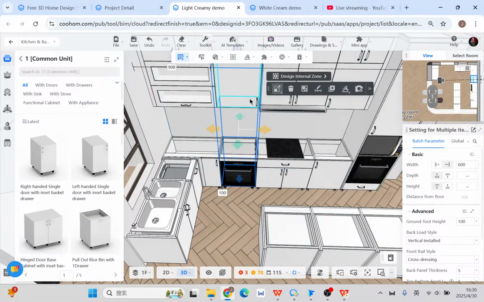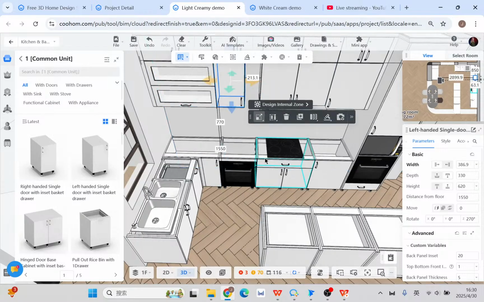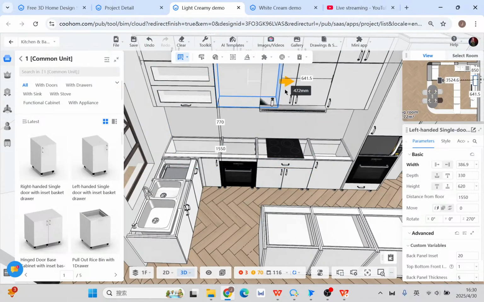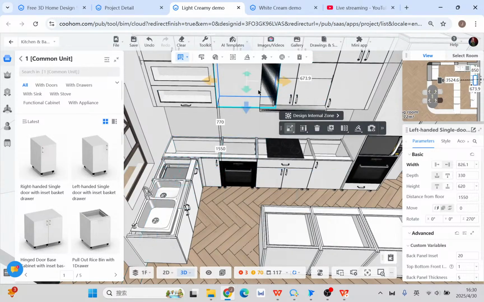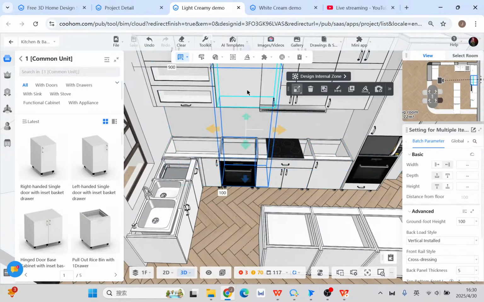I've actually spent quite a lot of time on this function, because sometimes you really pay a lot of time to adjust, but once you finish the base unit, you can directly use this after you put some of the key functions of the wall panels or the wall unit.